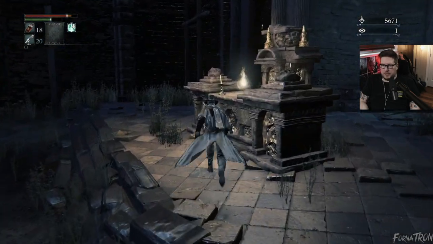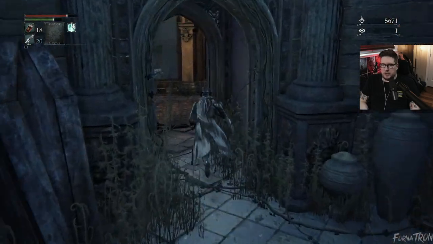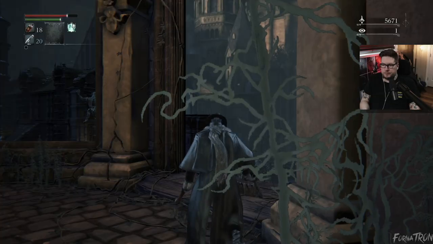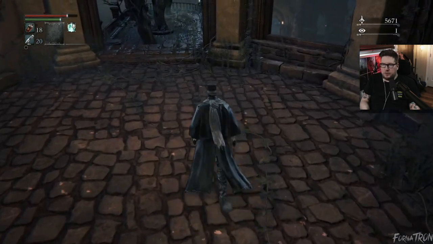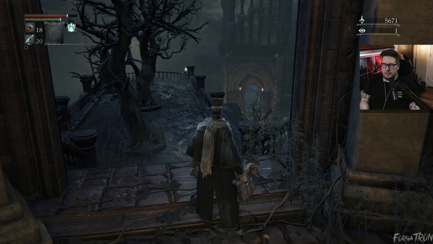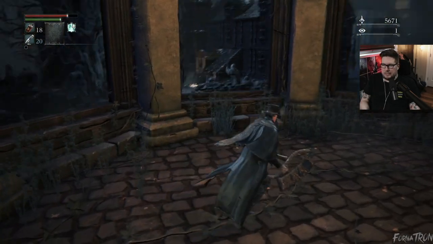You could pick up this item, it's just a chalice dungeon item, which you're not gonna use. Run out here and quit out your game. Okay, now we don't have those dudes following you. If you go over here, there's a bunch of crows, and then over there is a blood shard. We don't need them, because we need twin bloodstone shards.